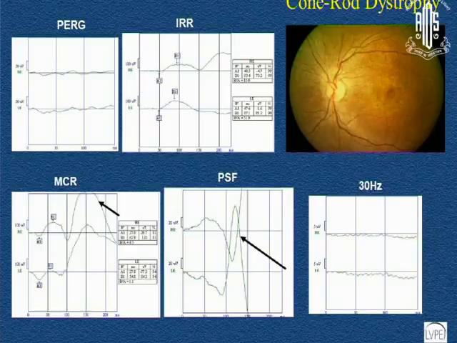So when you give the report, you should not say this is cone-rod dystrophy. You should say that the photopic responses are much slower than the scotopic responses, and they are subnormal or abnormal. And then based on the clinical picture, they will make a diagnosis. Okay, this patient has photophobia, he has progressive vision loss, he started at 8-9 years of age. Then you say, okay, this is a cone-rod dystrophy. But the ERG person should not give the diagnosis, they should only give the findings.